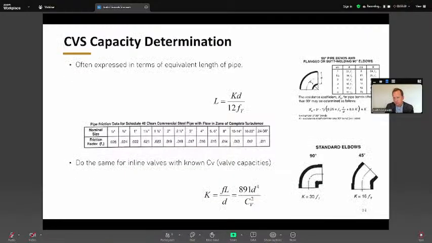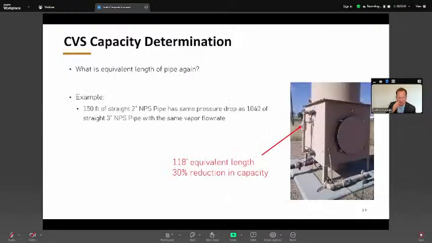Also, as such, we are looking at all of our pipes and fittings, looking at friction factors, looking at valve capacities known as CV, and piecing this all together so that we have this from the tank size to your flare or your control device. We're looking at the entirety of this in many equivalent lengths. We use 3-inch, but you could use whatever equivalent length you want. It just needs to be normalized, so you're talking apples to apples for each segment. And for your capacity determination, we want to look at what the equivalent length actually means.